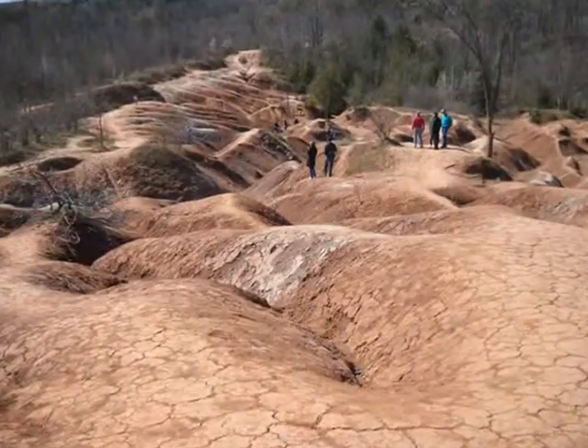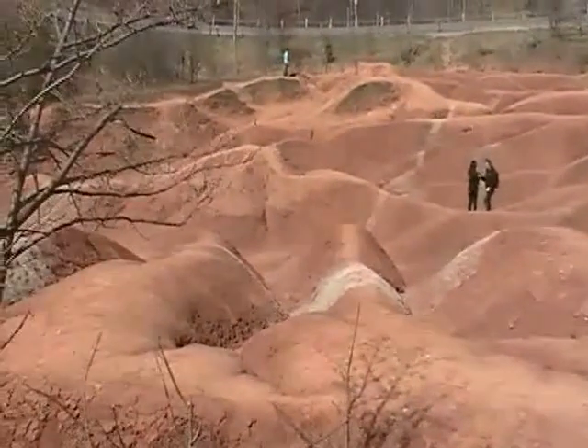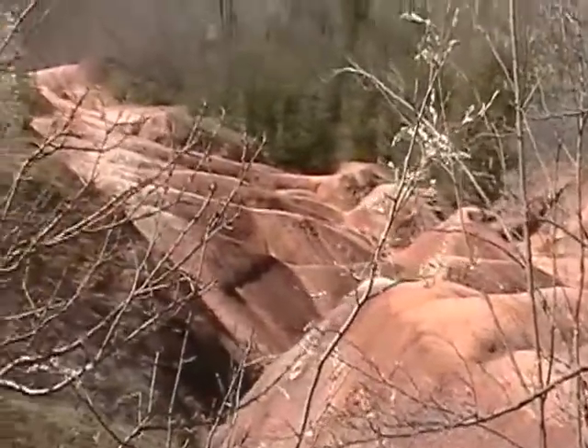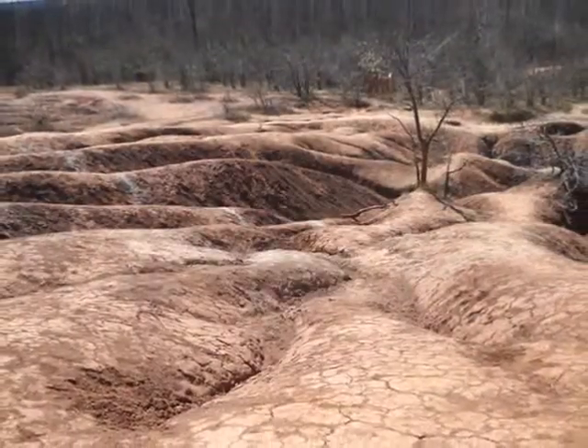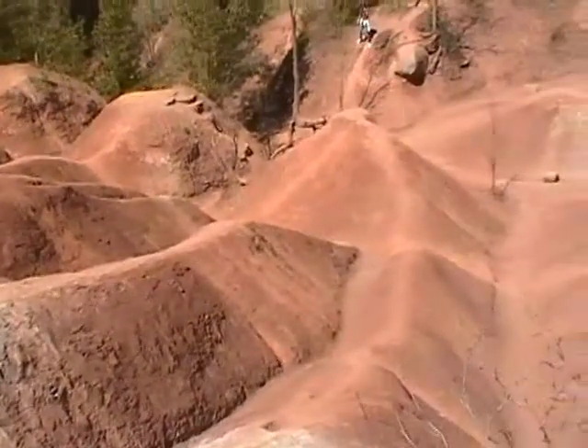Southeast of the Michigan Basin, a mountain range was rising from the collision of the North American and European plates. The rocks of these mountains were rich in iron, and rivers flowing down the mountains picked up the red, iron-rich sediment and transported it to sea. When the fast-moving rivers reached the calm sea, the sediment was deposited, creating a mighty delta.